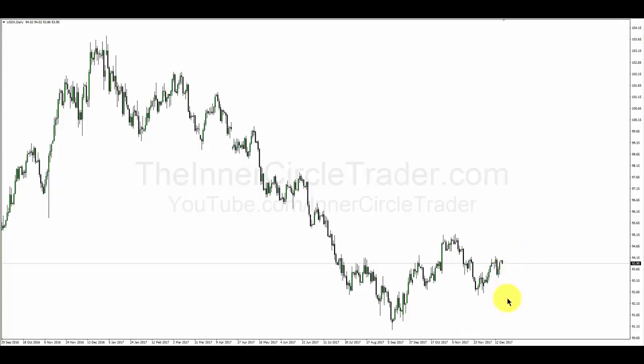See, the question I get a lot is, well, how do I know if it's not going to go below this low? What if it stops, or if it goes through it and continues? Well, you have to figure out where the market is right now, and if you believe it's going to go down there, that offers up a range. So you look for opportunities between where you think it is right now, and if you think it's going to go down to that low, that's your opportunity. Okay, that's your range of potential profit.